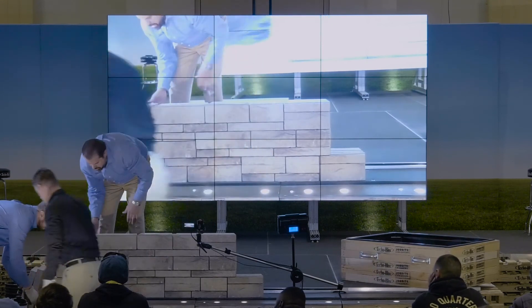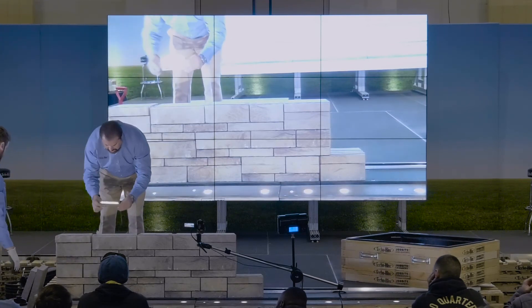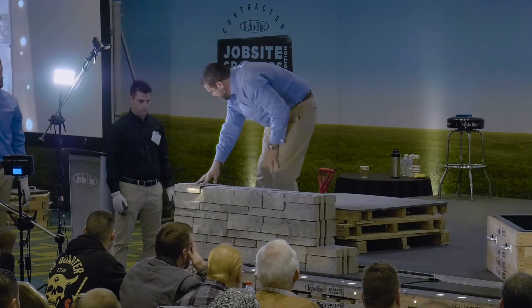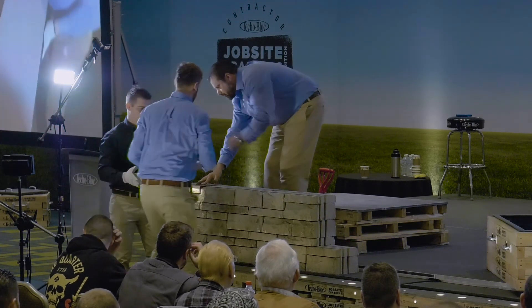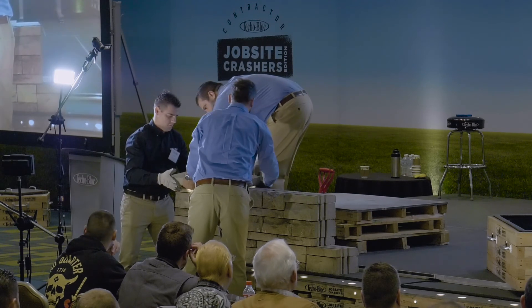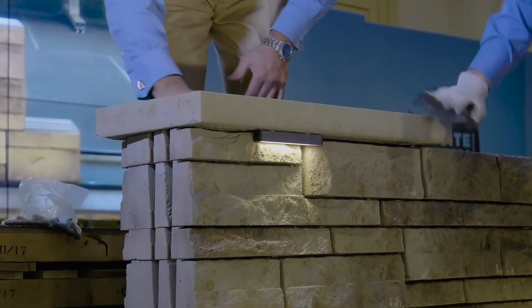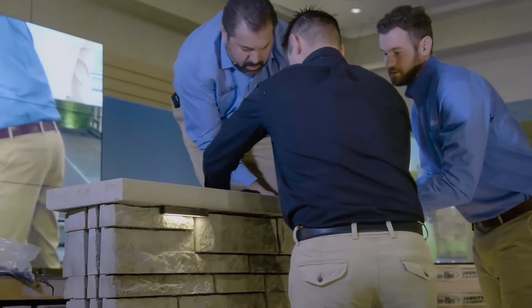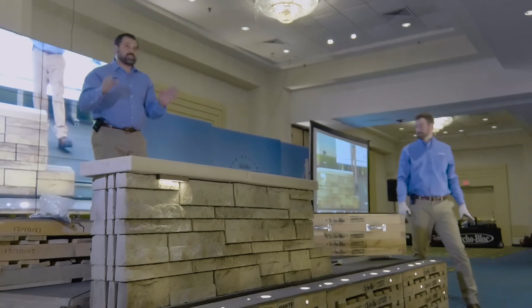I'm going to gap this one piece around so I can put in my hide fixture — this is a hide fixture from InLight, stainless steel with 12 diodes in it, really nice fixture. This is the one I used at my house around my fire pit. Now we're going to use our Piedamante cap — we call it thermal finish, but I don't really like that phrase because homeowners don't know what thermal finish means. I like to call it eggshell texture — I think that relates better to them. Let's set that next unit into place, get our alignment. Building modular construction — what do you think the look is, because obviously the speed is there.